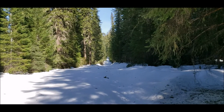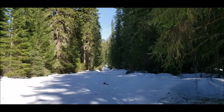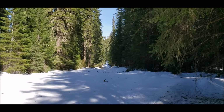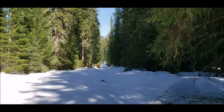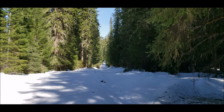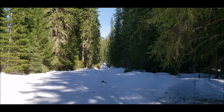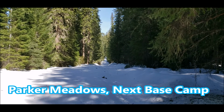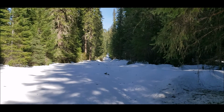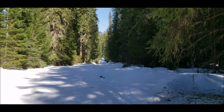Just check the GPS. I'm a little better than a quarter of a mile from camp now. And just ran into one more tree after that big one. And looking down in this drop off here. I don't know if I want to go down there. Maybe I'll go a little further. Looks like there's something in the road down there, but it might be a shadow. This is going to be a real project to get the Jeep up here to Parker Meadows, I'll tell you that. I figured it would be, but once you start doing it, then you can feel it in your body and it becomes reality.